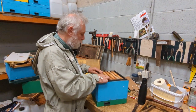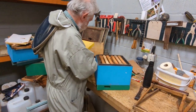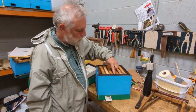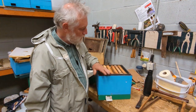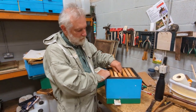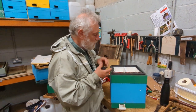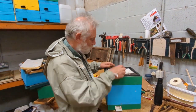They're six frames and they've also got two entrances, one at the front and one at the rear. That one's locked off at the moment. We tend to keep the bits in the top. Here's an entrance block - you could put that in there and make a flight. You also get a polystyrene partition which you could put there and open up the other entrance, so you've got two nukes in one. We've tried that and haven't liked it very much - it's a fiddle, especially with that polystyrene thing. We've stuck to using them as a single nuke box with one entrance. There's your feeder - you can put syrup in there, which is what we do. That's just a spare block if you want to move the thing.